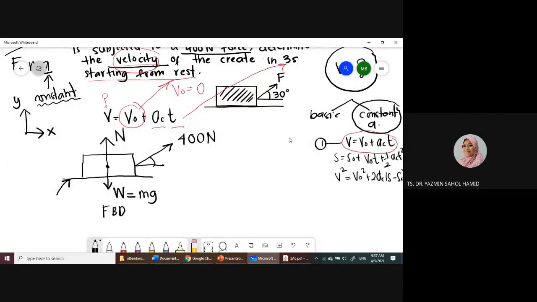So what is the friction force? The friction, mu k is 0.3. So the friction for this is usually mu k N. Okay, the friction is mu k N, so 0.3 multiplied by N. So this is the complete diagram for the free body diagram. You will get full marks if you do this, but you must not forget, it must equal to what?